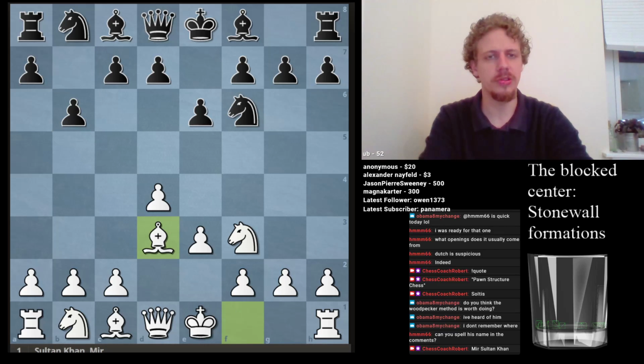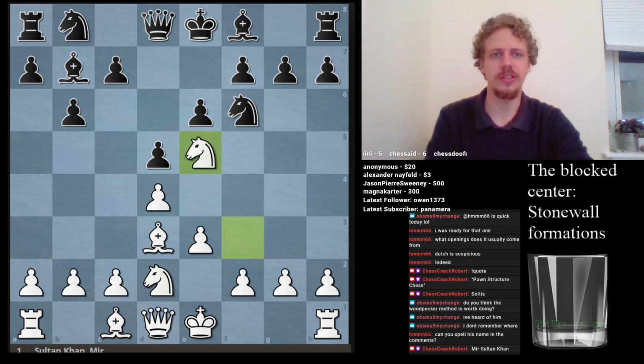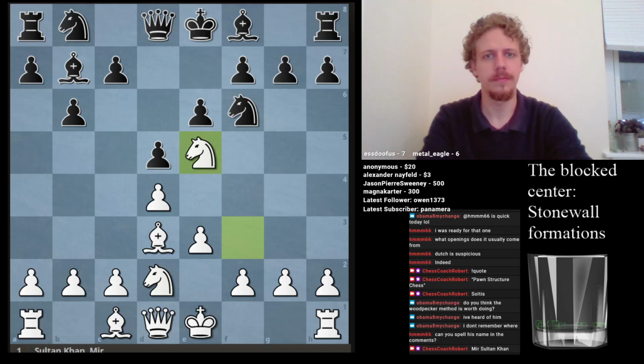So Mir Sultan Khan's playing white. He's just developing his pieces. Don't mind me. That kind of thing. Then he occupies this potential outpost square e5. So nothing really unnatural at this point. Now we see a semi-Stonewall.